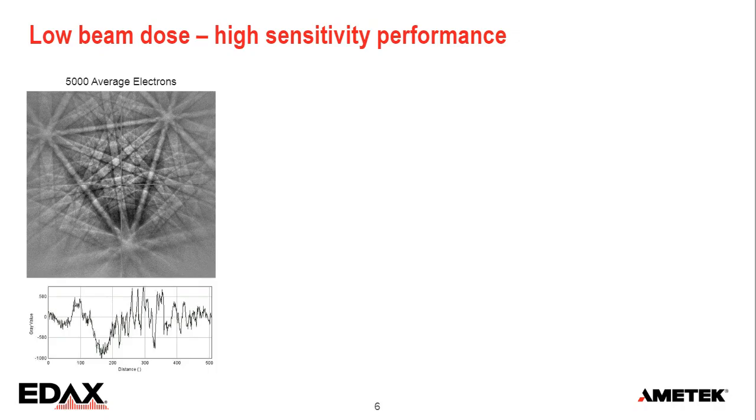Just to illustrate what that looks like, here I have a pattern where on average in every pixel we have about 5,000 electrons. And you can see there's a lot of detail in the pattern. The highest intensity was in the middle, and towards the edges you have fewer electrons, which means there's less contrast, but all the details are there. You can also see in the profile here, there's a lot of information hidden in those patterns.